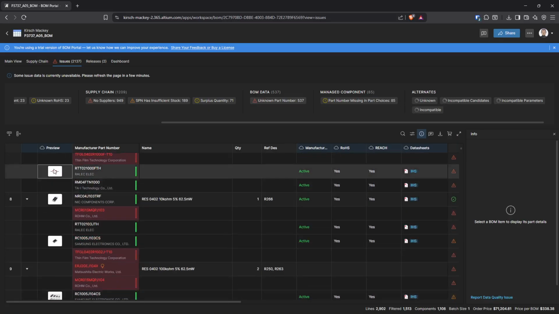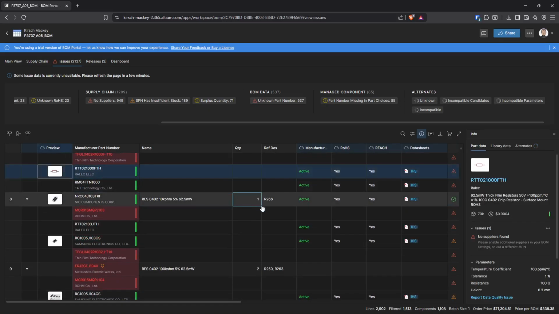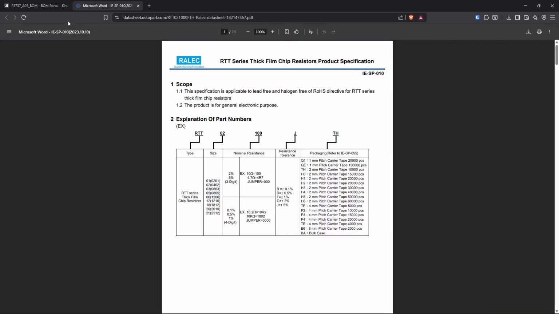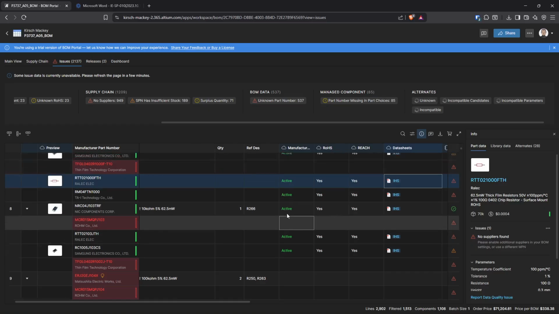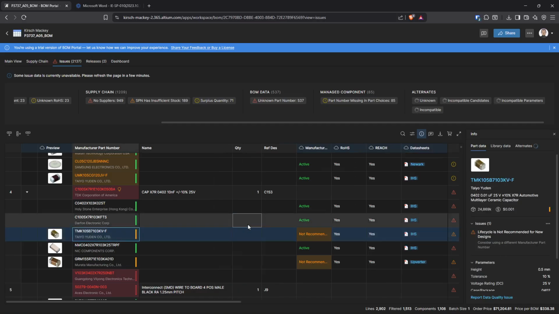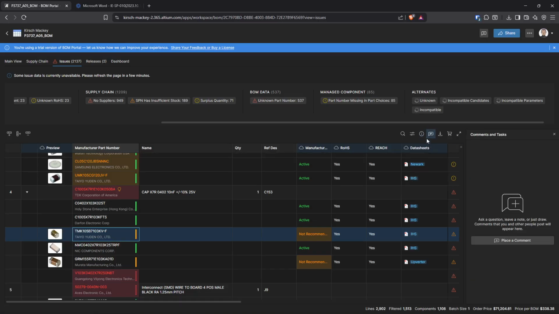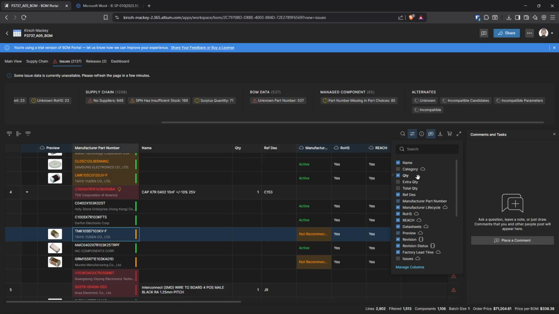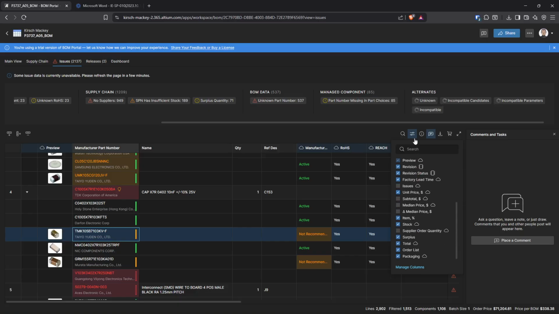There are also screenshots or images of the components, no suppliers found. So that's something that needs to get corrected. It can be waived. You also have the data sheets for each of these components that it pulls in. So easy, so simple, lets you know if a part is recommended or not. I mean, this is absolutely insane. Now, what you can do is add comments and tasks, look at the different categories, any issues that you see on the cloud, you can check mark that.